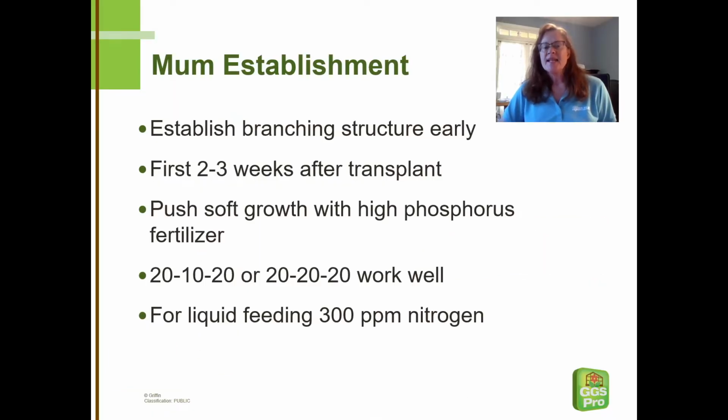First step is mum establishment. Mums perform best if we get a branching structure established early in them. This occurs during the first 2 to 3 weeks of production. And the strategy is to push soft growth with a high phosphorus fertilizer like 20-10-20 or triple 20 to get that branching structure. And we're also going to use a relatively high rate for our initial watering as well as these first weeks of establishment at 300 parts per million nitrogen, whichever fertilizer you're using.